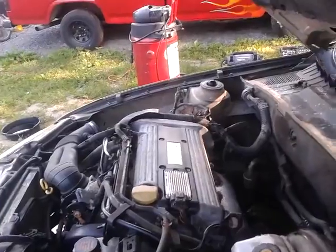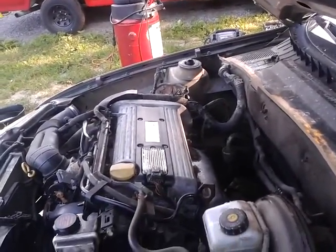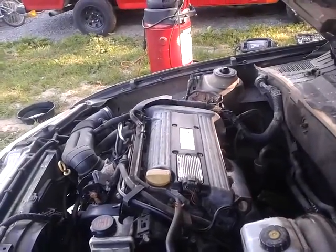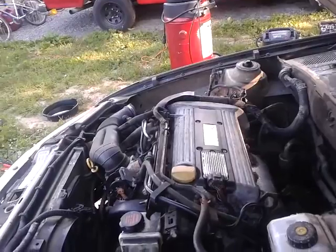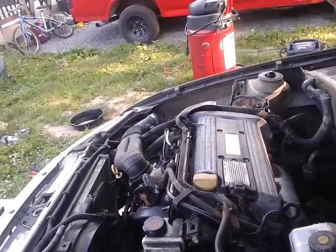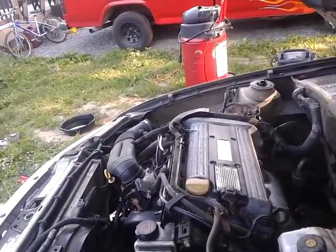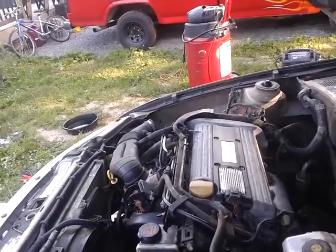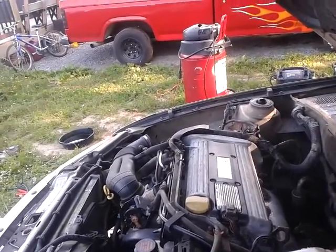It heats up the battery like crazy so I'm going to let her go for now. I don't think we'll have any problems. This was not fun, but it had to be done — it saves a lot of money. By the way, I pulled the filter out of the old engine and there were all kinds of metal particles in there, so she was definitely done. I made the right call switching the engine out instead of trying to fix it.